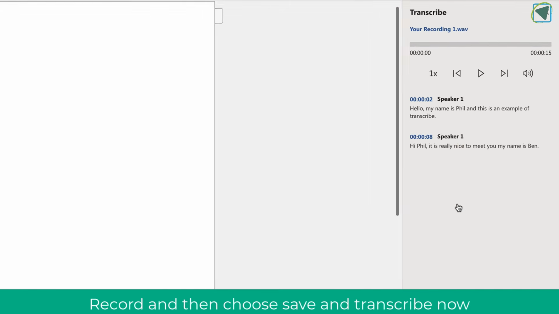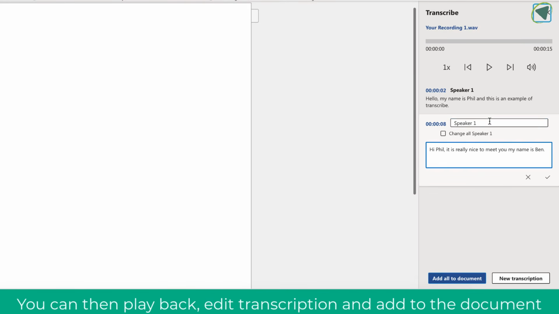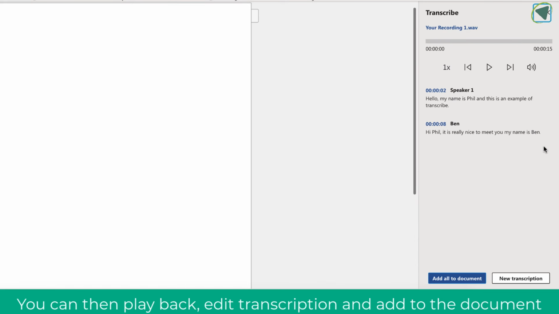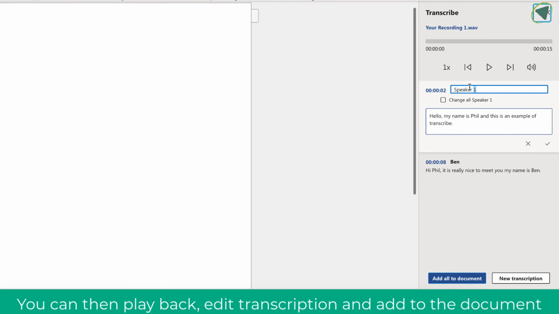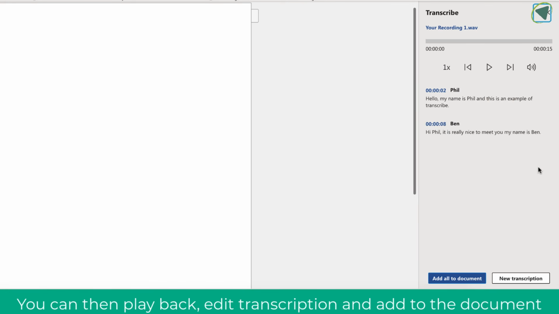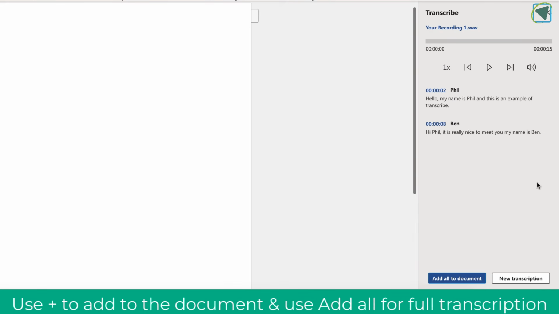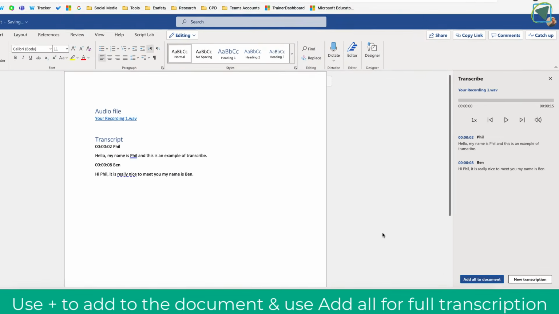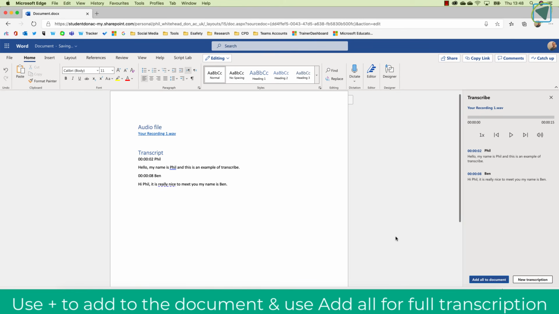So here you can see I've finished this, and I have two speakers in this example with two different texts. I can then choose, just like a script, which person spoke at which time and edit any speaker notes as well, and make any changes to the transcript, and then click OK. Here now I can then add either individual sections or all of the document. So let's click Add to All Document. Here now you'll see the timestamps and the words that have been spoken in text on your Word document. And again, you can also add in individual elements to that transcript onto the document as well.